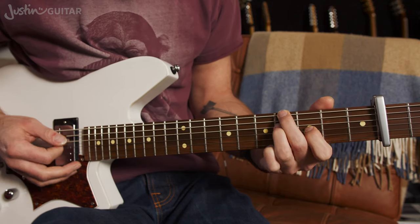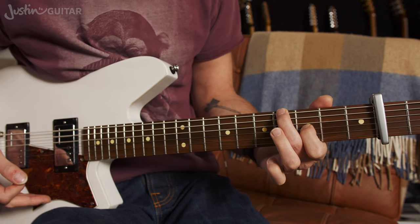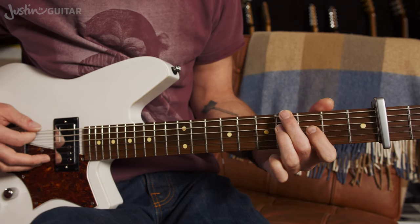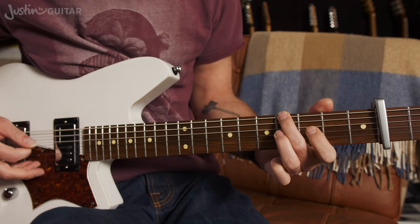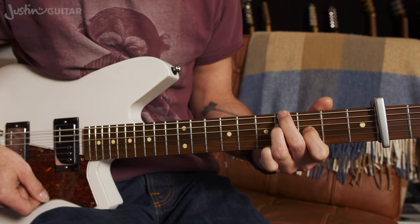Now you've got that little moving chord again. You can just do it like that, the D with an F sharp bass, which leads into the G so nicely. You can also do it this way, I think sounds just as nice as well. So that's a 4th fret, muting the 5th string, 4th fret, 3rd fret, open thinner strings if you want.